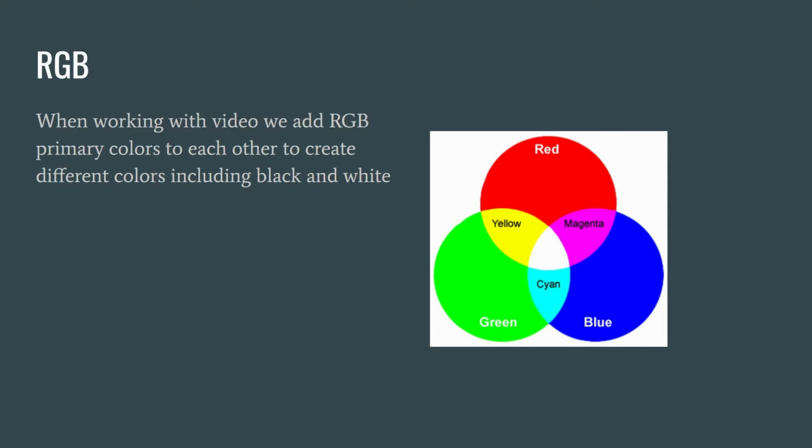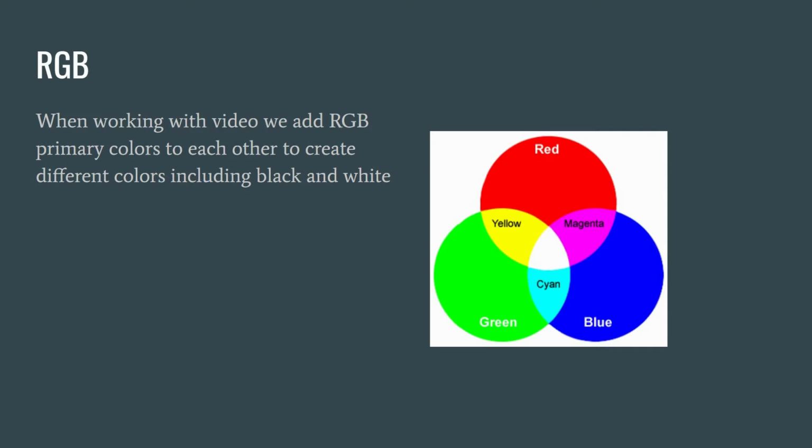The combination of blue and red will give us magenta, the combination of blue and green will give us cyan, and the combination of green and red will give us yellow. These are the complementary colors, yellow, cyan, and magenta. RGB is an additive form of color representation. We need to add green, add red, and add blue to get the colors that we need. We never add cyan or yellow or magenta. We just add green, red, or blue, or we subtract them from the mix. Like if we subtract red, we end up with cyan. If we subtract blue, we end up with yellow. If we subtract green, we end up with magenta.